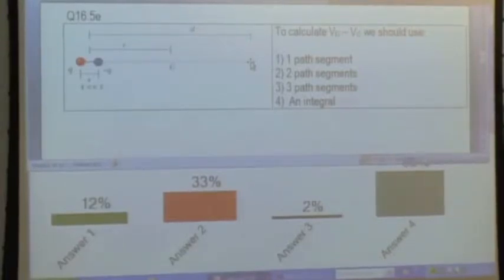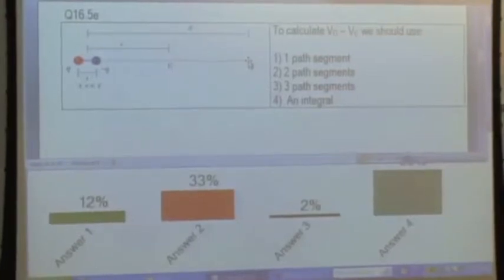So we have another situation where you'd have to do an integral, just like for the point charge, where the field is varying across the entire length of the path. You again think about it as breaking it up into really, really small pieces of the path and just adding all those pieces together. That's what we mean by doing an integral. So the point is, anytime you have a non-uniform field that is varying with distance, you need to actually do the integral in order to calculate the potential difference. Okay?